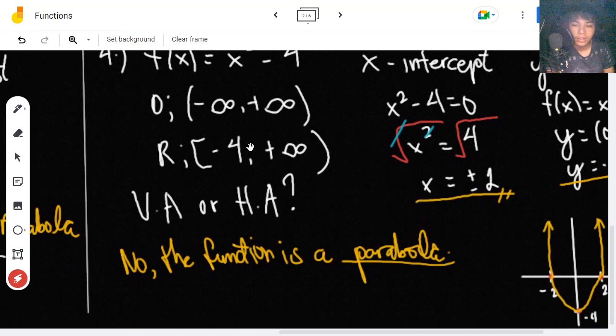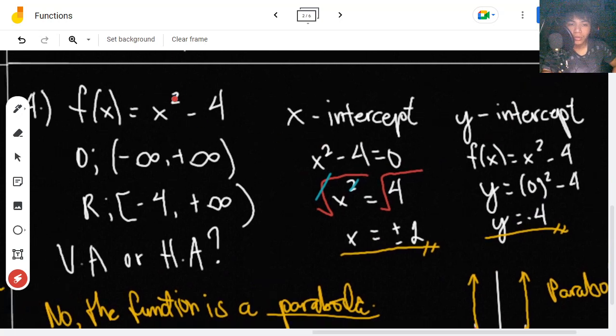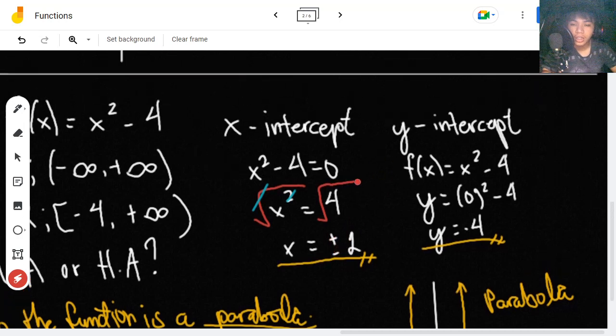Now if we look at this from the x-intercept to the y-intercept, this is kind of tricky since there's an exponent now. So when we set y equals 0 and then solve for x, we have to square root this number so that we can cancel the exponent. Therefore, the square root of 4 is positive and negative 2. That is our x-intercept. You'll see much later why it is positive and negative. And for the y-intercept, just typically set x equals 0 and then solve for y.